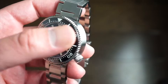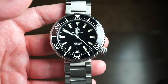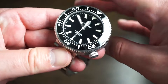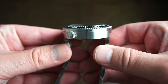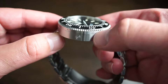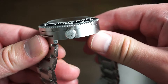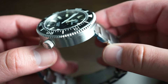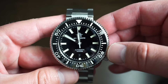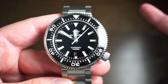Some basic specifications: the brand is Addy's Dive, 46mm in diameter with a lugless circular design, 22mm lug width, all solid 316L stainless steel top to bottom. It's very circular — it plants itself on the wrist so it doesn't really wear as big as the 46mm suggests. 1000 meters water resistant, and for $70 you're getting a helium escape valve — a great deal. We're also getting a screw-down signed crown with the Addy's Dive logo, and a full stainless steel bracelet.